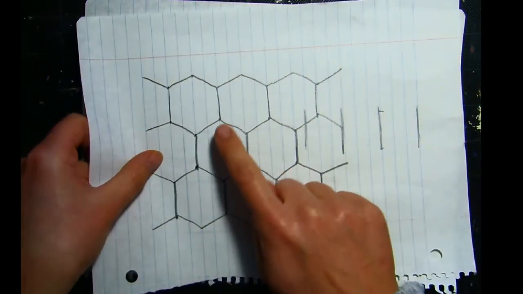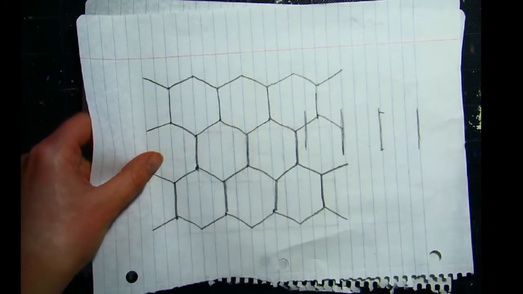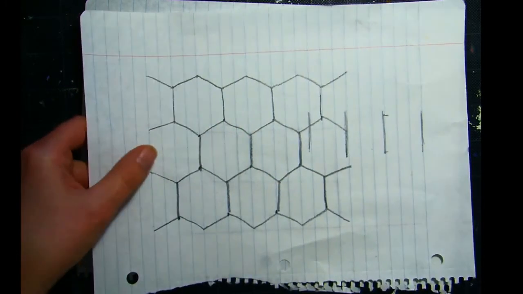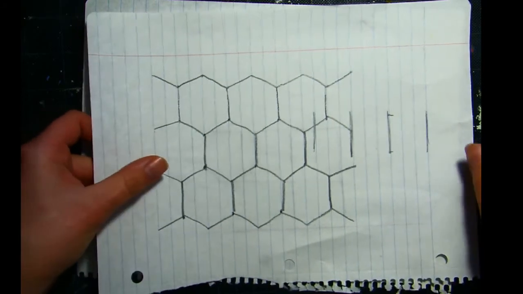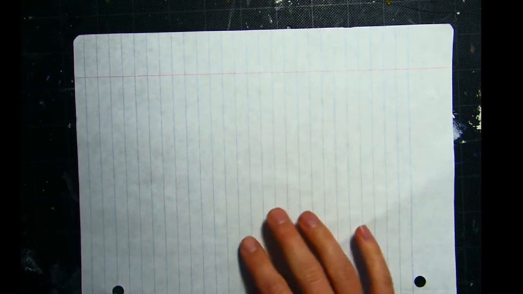A honeycomb pattern is made up of this geometric shape called a hexagon, meaning it has six sides. It's really, really hard to draw one. I even struggle with it. And I found that the best way to do it was to practice on a regular sheet of notebook paper.